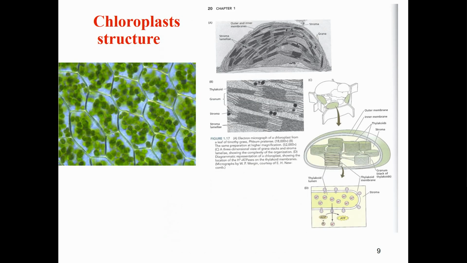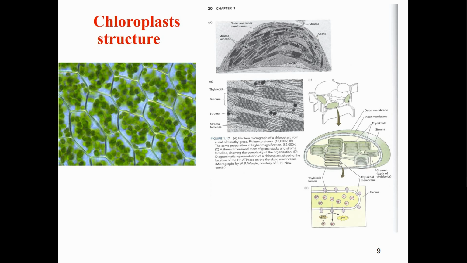Now we're going to go on to the chloroplast structure. Don't forget, we have cells, we have cell walls. You can see the nice cell walls, you can see the nice structure. We know that there is lignin in those cell walls. In the cells, all those green things are chloroplasts. Look at all the beautiful chloroplasts. Apart from chloroplasts, we have mitochondria, we have nucleus, we have all of that.